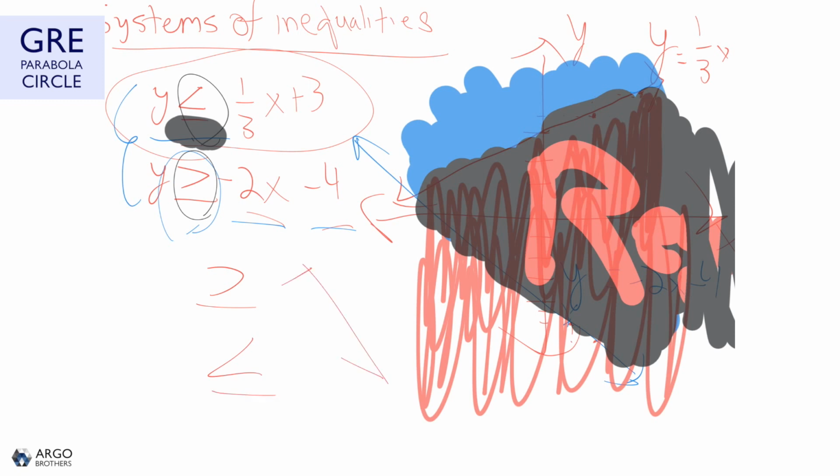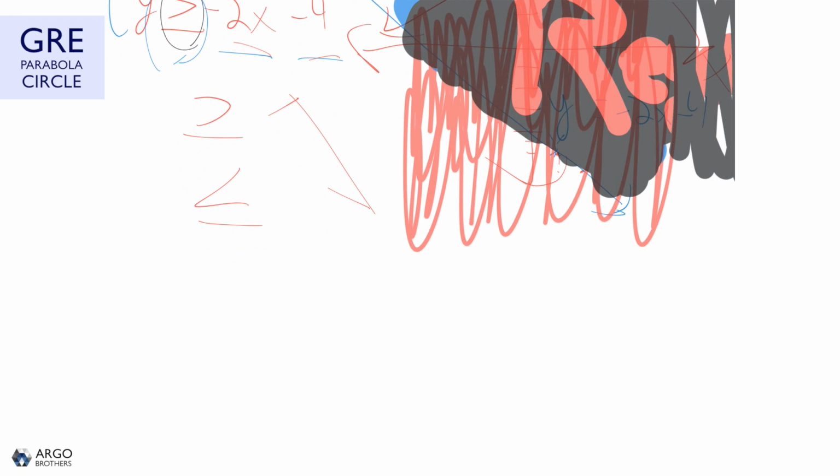But if they ever give you something that is an inequality with just a greater than sign or a less than sign, you draw dotted lines instead, okay? And all the dotted lines represent is that the points will never be on the line because it's either less than or greater than, not equal to. So remember, dotted lines if it's a greater than or less than sign, and solid lines if it's greater than or equal to or less than or equal to.